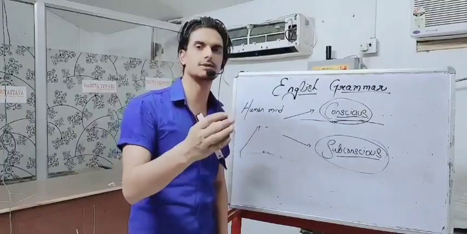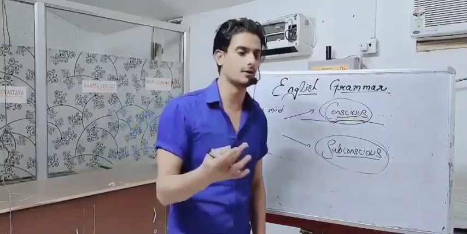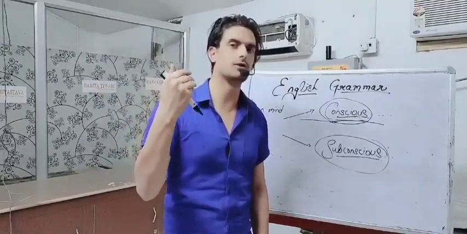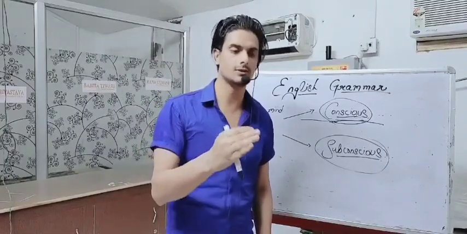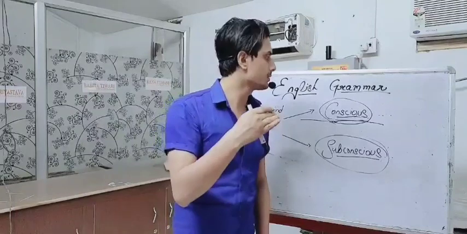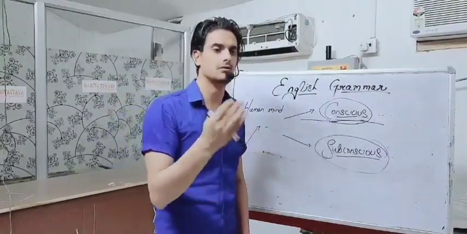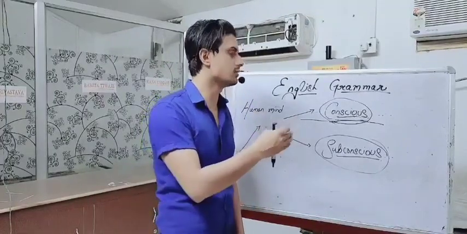Let's take an example of an examination. What do you do when the exam is near? You prepare. Preparing for something goes into your conscious mind because you know that your exams are coming up and you need to prepare that subject. So that goes into the conscious mind. Whenever you read something, whenever you are interested in something, all of that goes into the conscious mind.